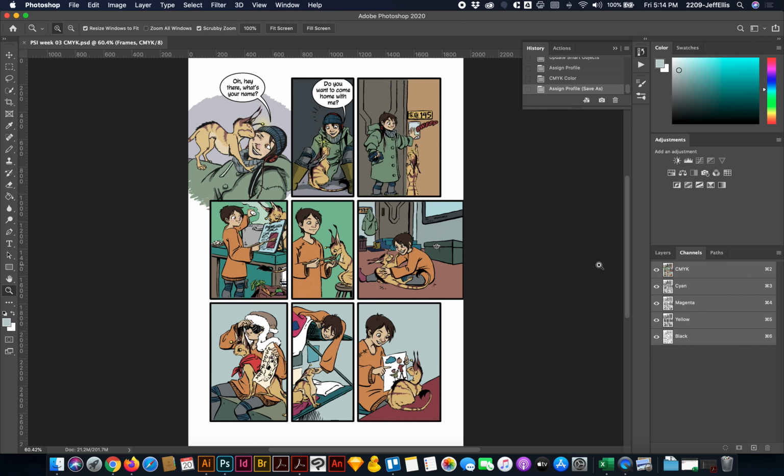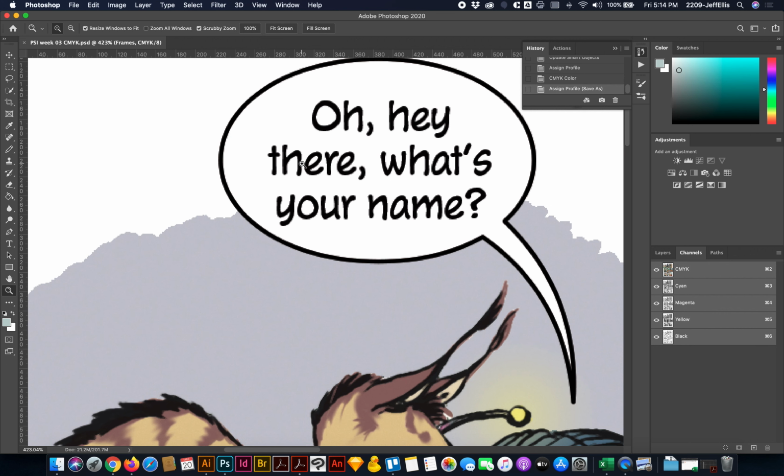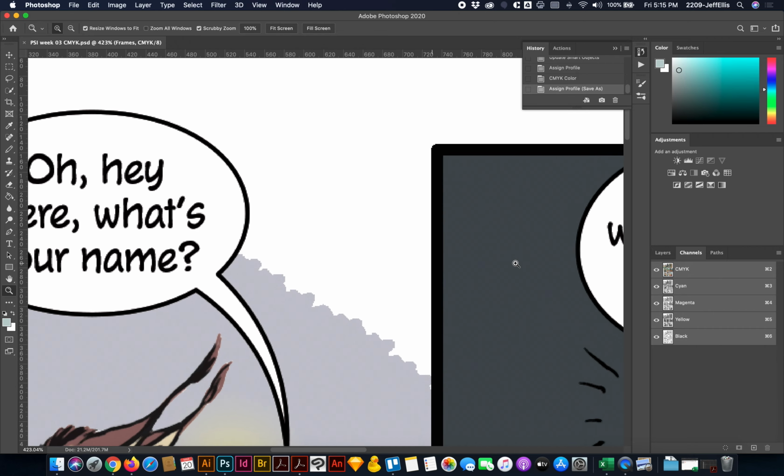Now, I would probably save this as a TIFF file for final output. But before I do that, I want to do a little press check because there's one thing I'm really worried about, which is my lettering. I want to make sure that my lettering is going to be process black only. So an easy way to check that is turn off your black. And if you have what I have, which is gray, that means that I actually have lettering that exists on all my channels. So I have cyan, magenta, yellow, and black text. And that's the speech balloon borders as well. So I'm going to want to deal with that.